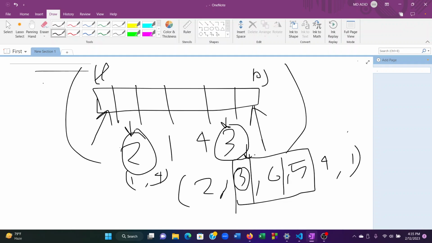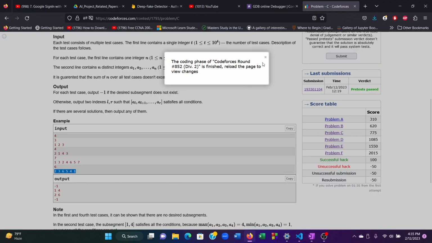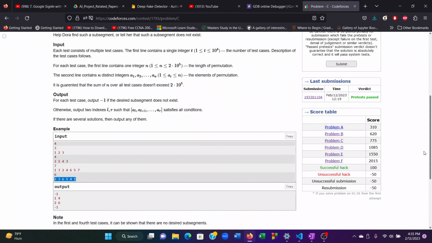And so, first of all, we need to think about this solution. As you can see, we're given a permutation, so evaluating the maximum and minimum numbers is much easier, and we can easily get the maximum and the minimum as there won't be any duplicate values.